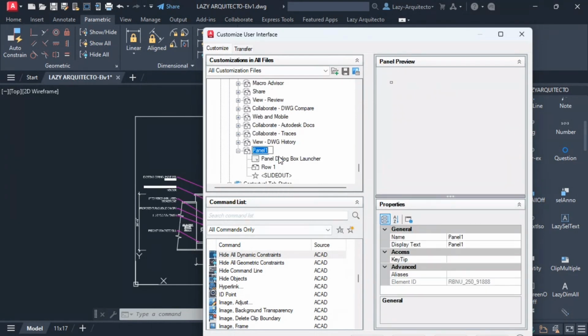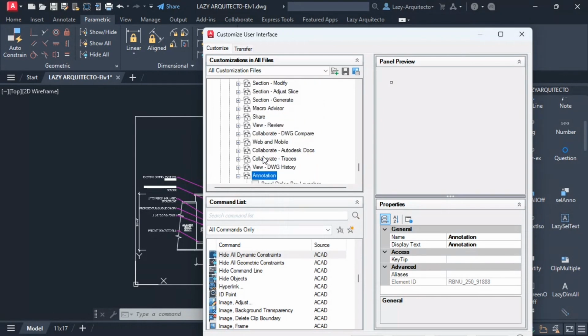Here we go. So the name of this panel, it's all up to you, but I'm gonna call it annotation. All right, annotation, and I'm gonna press enter. Here we go. I have my brand new panel.